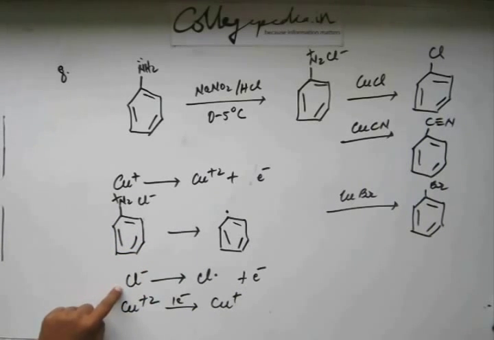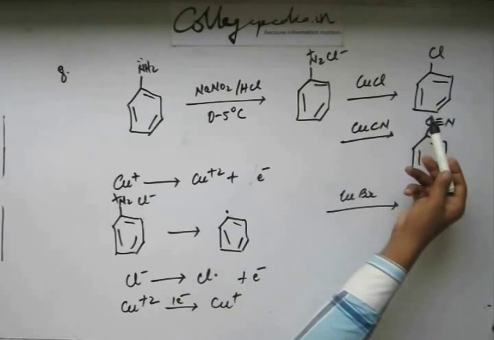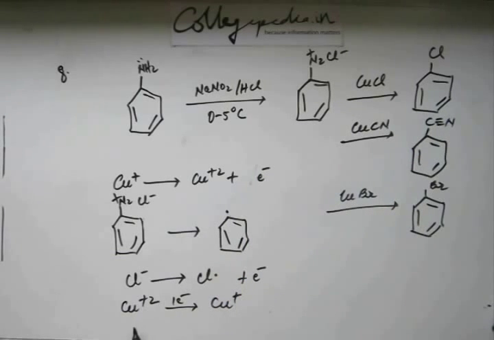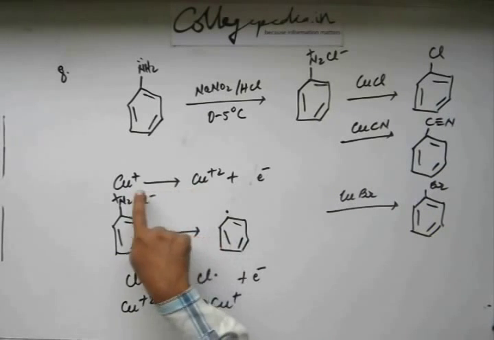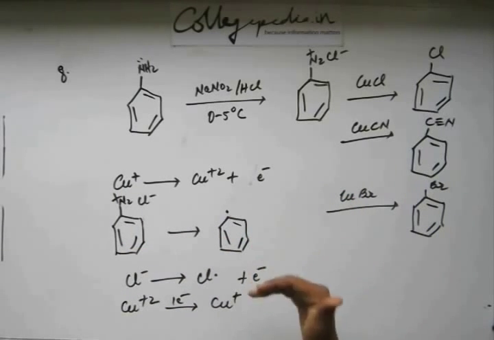The chloride ion that you add loses an electron to become chlorine free radical. These two combine to give you the desired product. The electron lost is gained again by cupric ion to give you again cuprous ion. So that cuprous ion is regenerated, so it acts as a facilitator of this reaction. That's why cuprous ion is required. If you take cupric ion, this mechanism cannot be done, because the first step, if you take already cupric ion, then further oxidation of cupric ion is not possible. So the initiation of this whole reaction is not there. That's why you take cuprous ion.